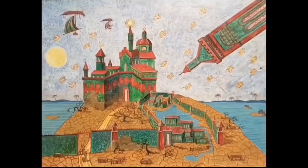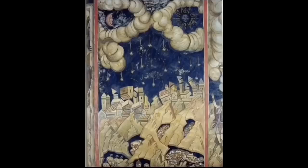So, okay, you remember this. The ship's upside down in the sky. Interesting stuff, right? Is this the world beneath, perhaps? I don't know. Anyway, here you've got the sun, the moon, but the sun is darkened. Stars are falling from the sky. It looks like an earthquake or liquefaction. People are being sucked under. So if it wasn't a mud flood or silt fall, perhaps it was a suck down liquefaction event.